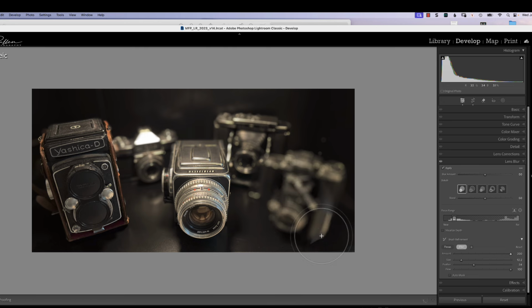Now if it's too blurry, I can come over to the amount and make the correct adjustment to give it just the amount of blur that I want. Now since I want this to be a different blur amount, I can't just start painting because that will affect this too. So what I'm going to do is hit the plus mark. That gives me a new blur brush, and now I can apply blur over here, and I just want this to be slightly blurry. All right, so I can take the amount slider and bring it way down, and you can see it's not affecting this one because we chose a different brush.